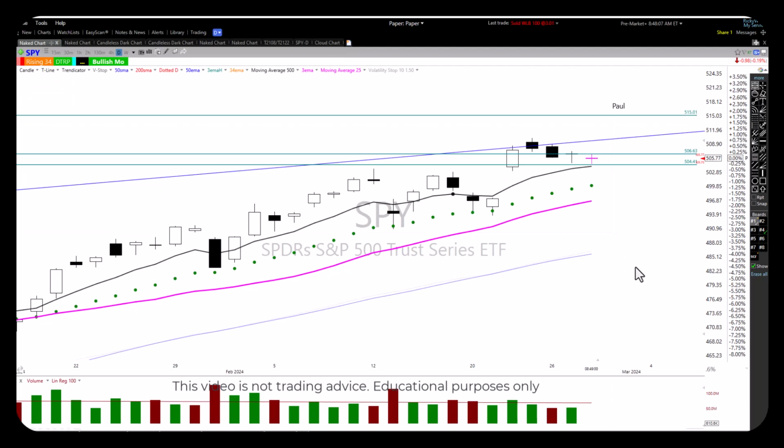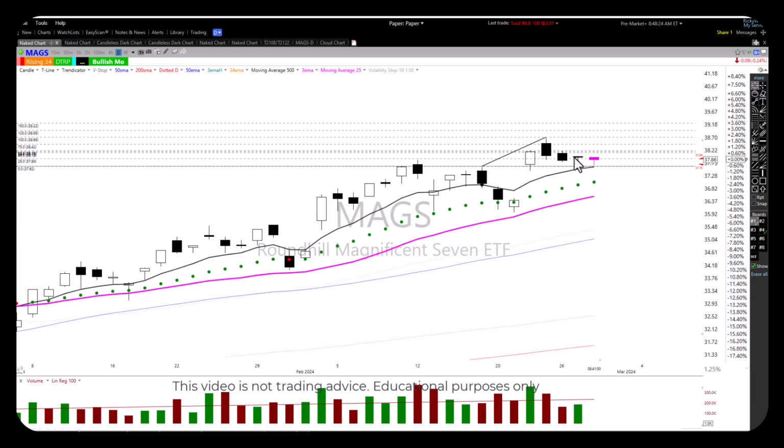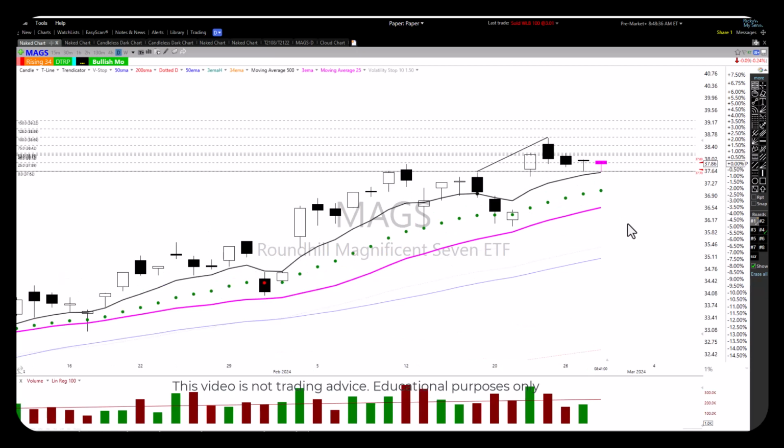Let's look at a few of the charts that I think a lot of people look at. We'll take MAGS. This is the ETF. Thanks to Sean for bringing this to the table. Here's MAGS, M-A-G-S. This is the ETF for the Magnificent 7, and you can see we're sitting on the T-line here. Actually a pretty good little pullback chart, and may start to roll up. Below the T-line would give me an immense amount of caution, and possibly even look at a short.